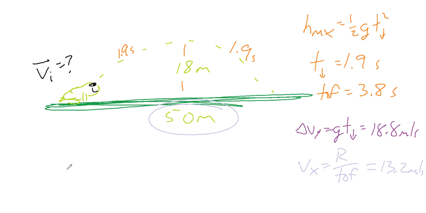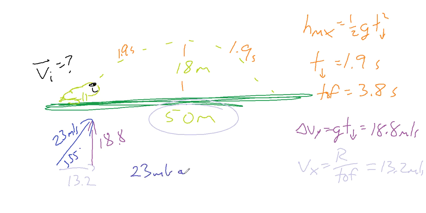So when I took off, I've got 13.2 sideways. I've got 18.8 going up. So I can use those to solve for my takeoff velocity for my froggy and polish it off. So I'll use a little Pythagoras. We get an overall velocity of 23, and then we'll do a little trig to get the angle in there, more than 45. So we punch that out, we get around 55 degrees. All right, so that would tell me that the initial velocity of my frog was 23 meters per second at 55 degrees. So that was his takeoff V.